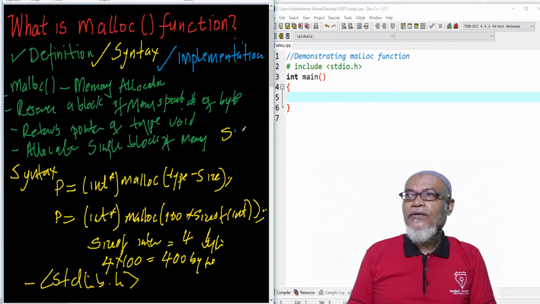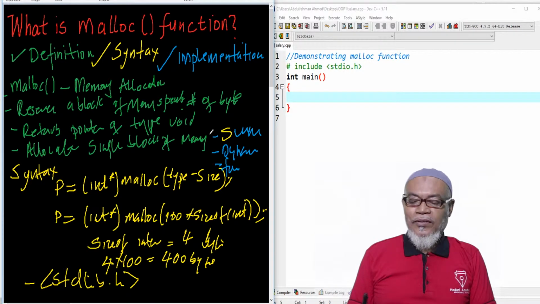We are going to add up our sum by allocating dynamically using a pointer, and using a for loop to capture all the elements. So let's go and see what will happen.